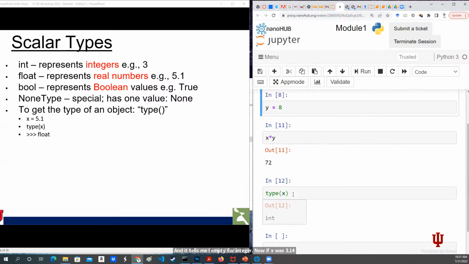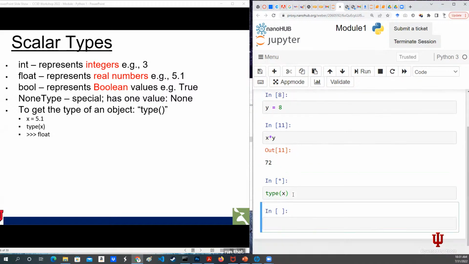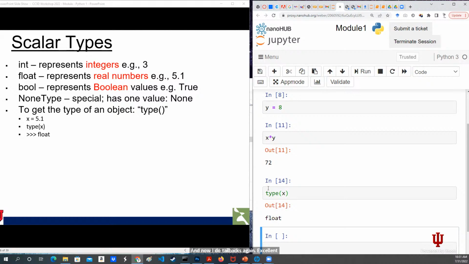And now I do type X again, X is a float. And that gives me an idea of what I'm working with. When it's just scalar types, you can probably tell by looking at them. But when it gets to be these more complicated data types that hold a lot of information, that's when it gets really useful to be able to tell what type an object is, and that'll give you clues about what to do with them.